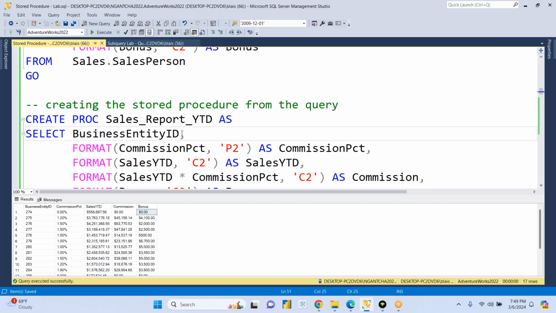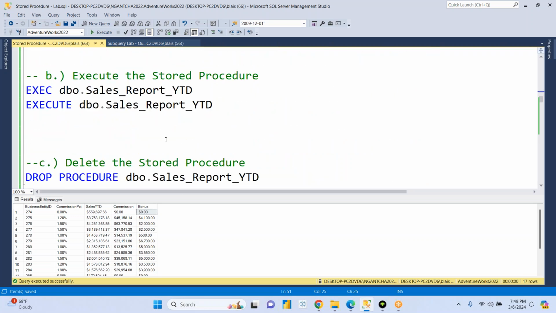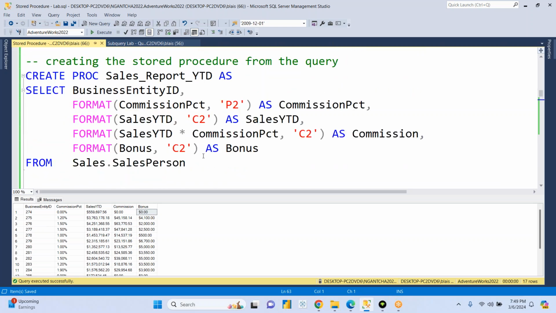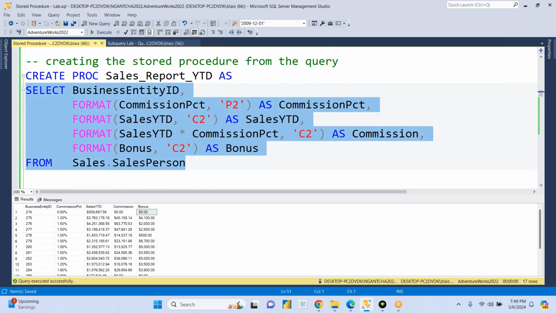So what we did in this first part, the stored procedure, once you call it, it just shows everything. That's not good. Each salesperson should be able to view only their information. So this is what we're gonna do to build that process. We have to use this same logic.